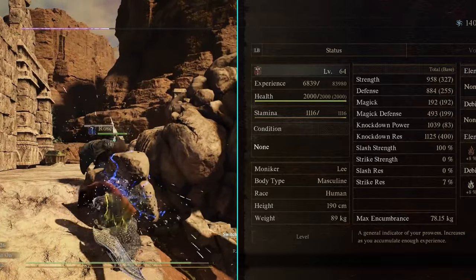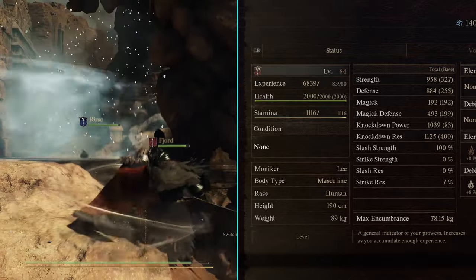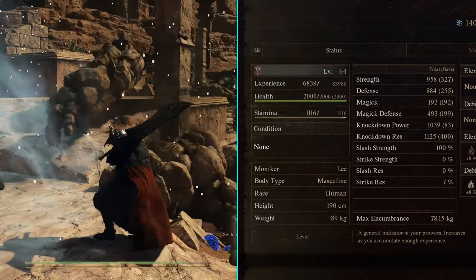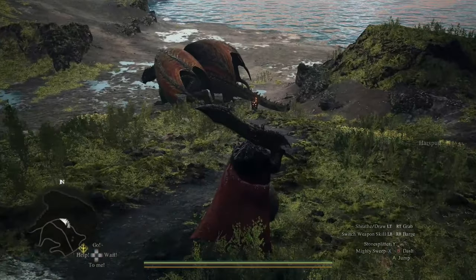Now the magic archer, sorcerer, and thief deal a lot more damage compared to the warrior, but the warrior is an exceptional tank and has the ability to easily stagger and knock down enemies and bosses, which makes up for this difference. And next I'm going to show you some gameplay destroying a dragon.